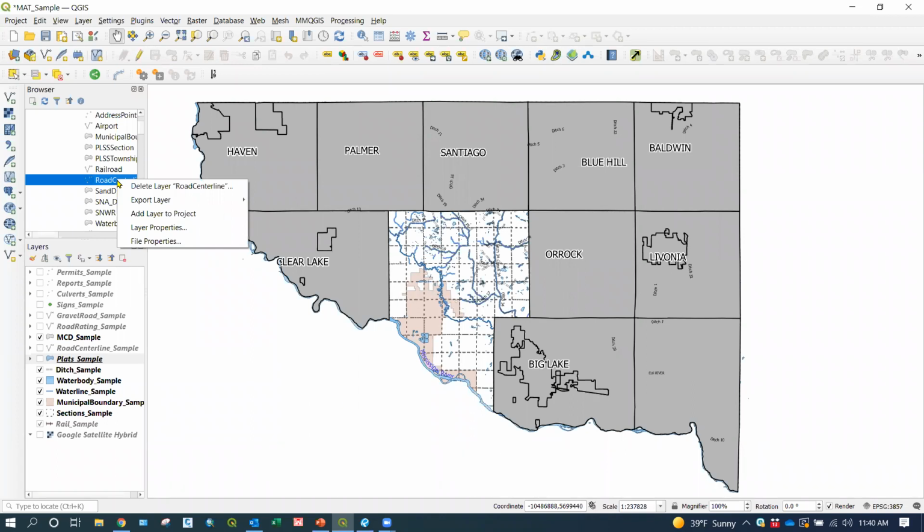I'm going to click on a bunch of things, and I am more than willing to walk you through how to do all of this. Just for the sake of time, I'm going to breeze past this a little bit. So, for example, I'm going to bring in the road centerline shapefile into this project.